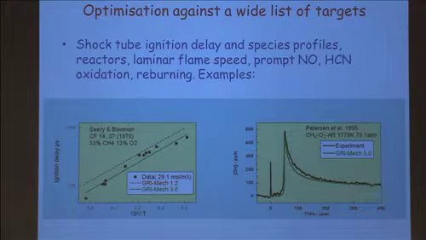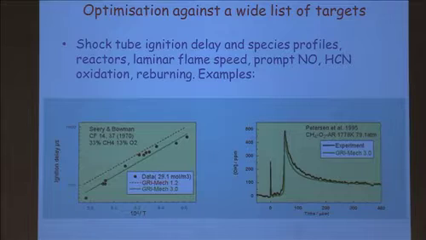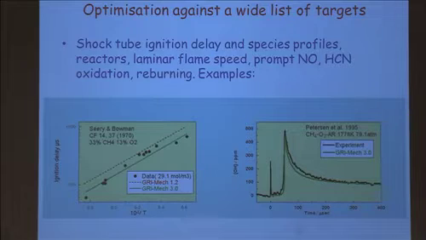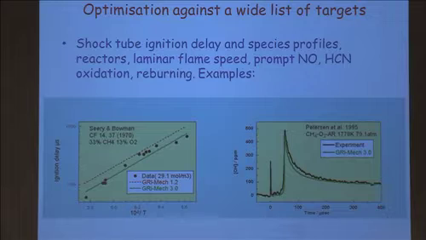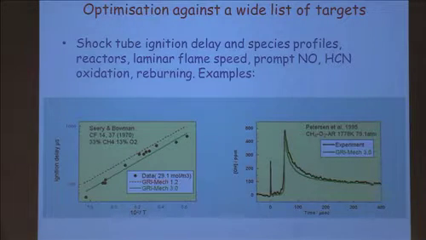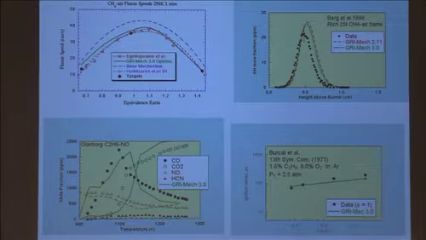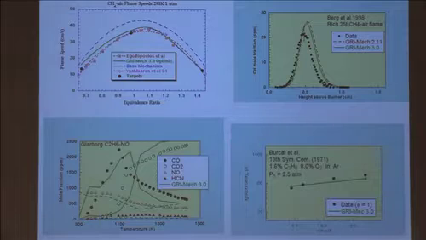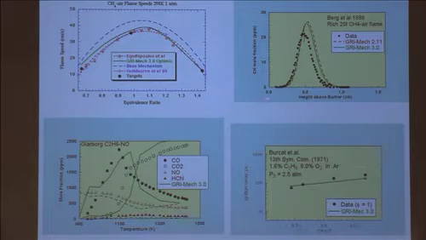So this is the tuning of the whole of these selected reactions within GRIMEC to reproduce this range of targets, and the parameters are optimized against this range of targets. So they're not just taking a single target and optimizing against it. They're taking the whole range of targets. So these are targets and optimizing against those. So these are some more examples, flame speeds, CH mole fractions.